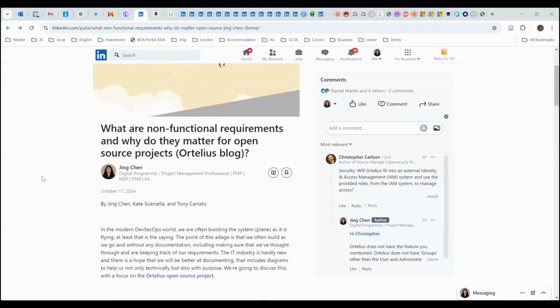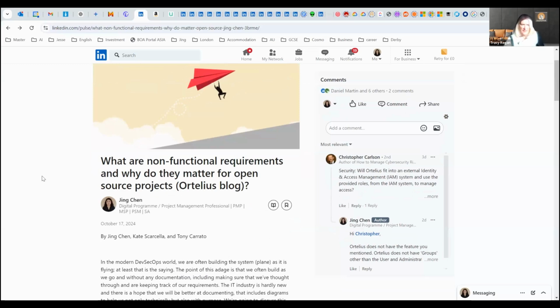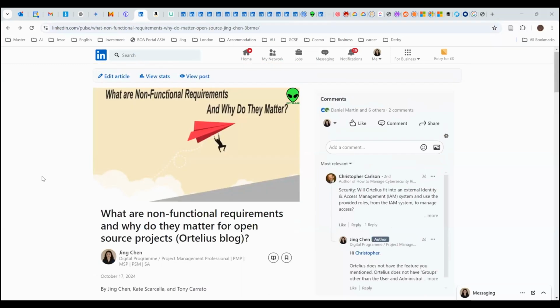So I think Tony's suggestion of turning some of our blogs into LinkedIn pages is a great idea. And Sasha, you have a really good set of blogs that you could turn into LinkedIn pages. Here you guys will see, yeah, that looks awesome. Oh, wow. Yeah, so that's why I put the icon here as well, just to make sure we can draw people's attention. Hopefully we can get more people interested to contribute.